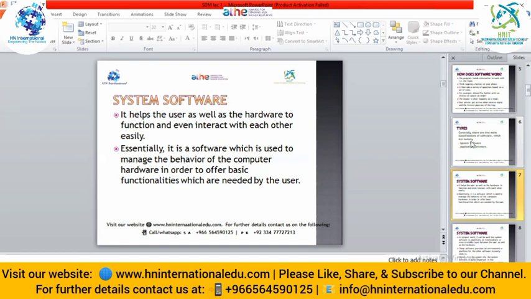Whenever we press any key on the keyboard, the result of the pressed key should be displayed in the Microsoft Word document. That is the functionality we need from our keyboard. The system software does the work in the background. It sends the signals to the CPU, and the CPU displays that A on the screen. In the background we are not doing any work, we are only pressing the key, but the system software is doing the work and displaying the characters we press on the keyboard.